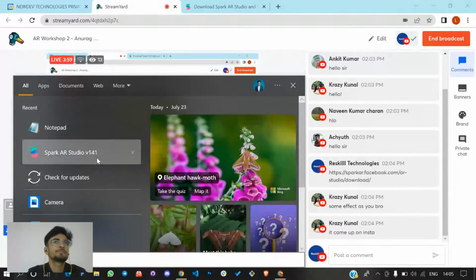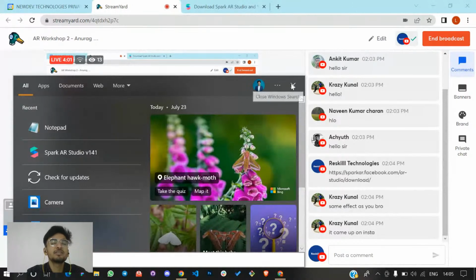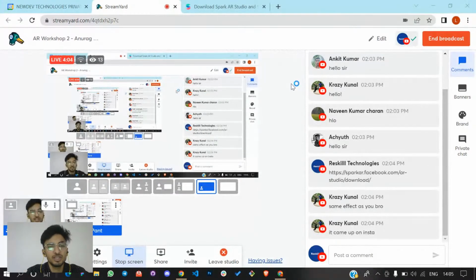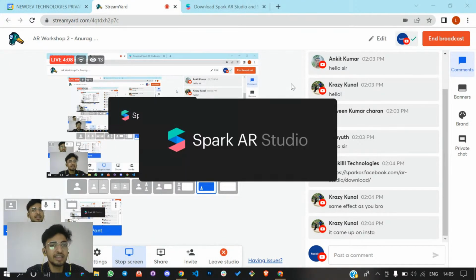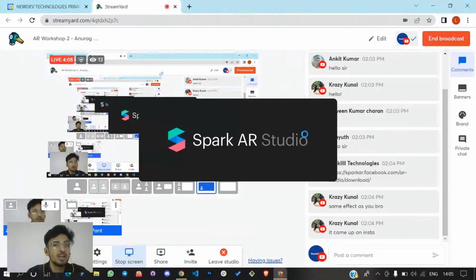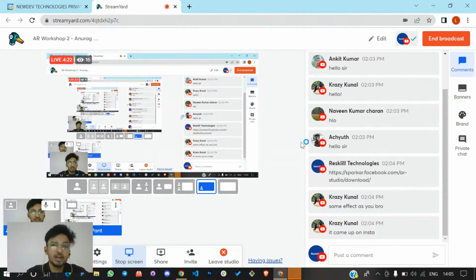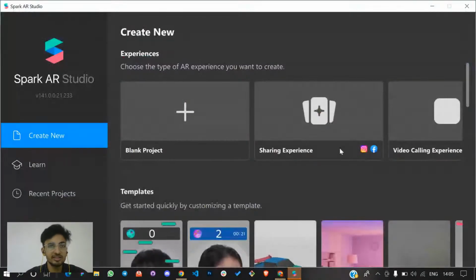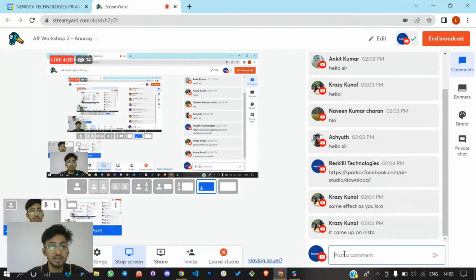I'm very excited. To be honest, when I started my Spark AR journey, I was looking for something like a productive escape that could lead me somewhere, something amazing and creative. That's how I got introduced to Spark AR, and it was very fascinating because Spark gives us the flexibility to work remotely. Right now I'm sitting in a cafe, taking this workshop from a cafe and addressing you all. You can go anywhere, learn from anywhere, and earn money from anywhere. There is incredible money and fame waiting for you all.